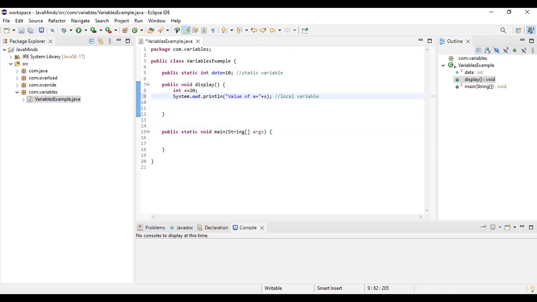As I said earlier, the variables declared inside the body, we can call local variables. And the variables which we declare inside a class but outside a method, we can call instance variables. b = 30. So this variable we can call an instance variable.